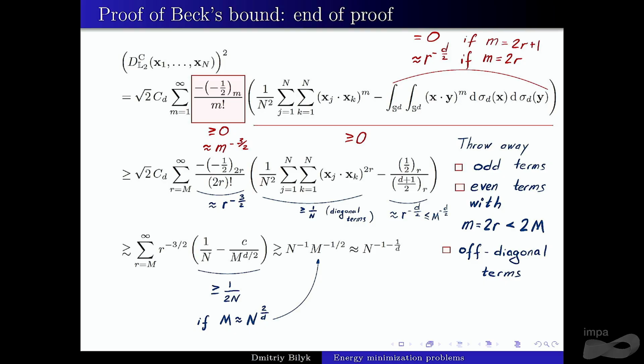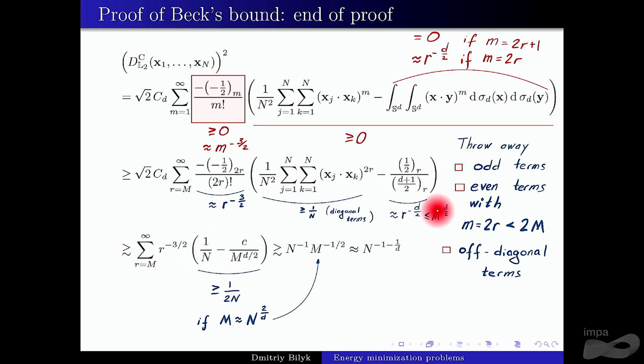All right, so I've only left the even terms. I only start from some m large enough. I know this guy. Let's look at what happens here. Since I have even terms, everything here is positive, so I can throw away whatever I want. I throw away all the off-diagonal terms. The terms on the diagonal are all equal to 1, and there are n of them, so here I get 1 over n.